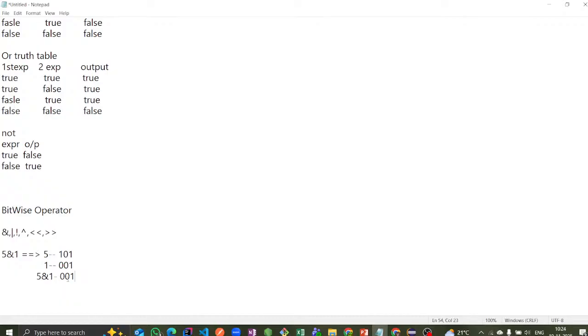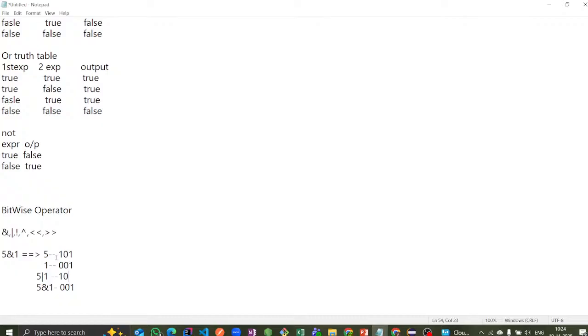Then 5 or 1, we check the same for 5 or 1. That means if one of the inputs is 1, then the output bit will also be 1.